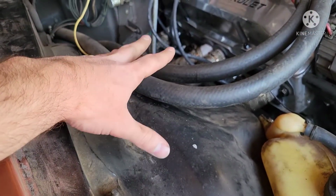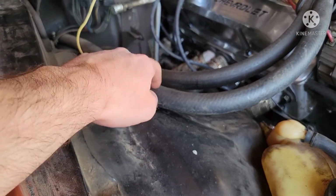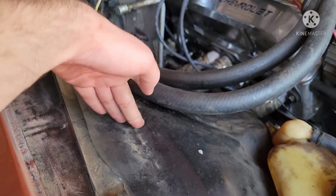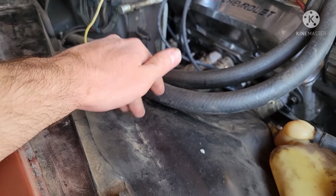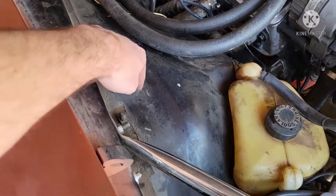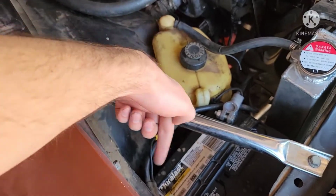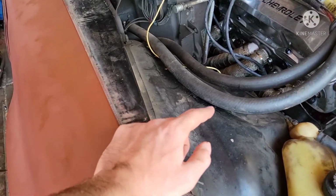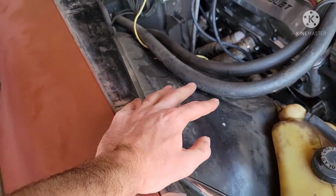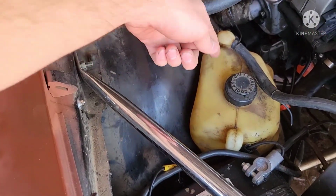This is a 1979 Camaro. It seems easier than earlier years. I don't know if they anticipated more people were going to stop needing their AC or what, but essentially on earlier years, this fender goes under the tray and you have to remove the battery tray, and there's more bolts down here and all that. But when I was looking at it, it didn't seem like it carried on. It looked like they cut it right here along that way.